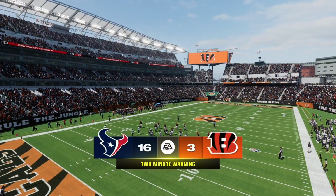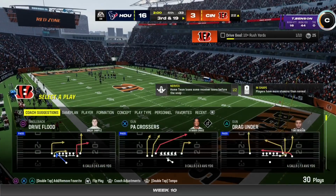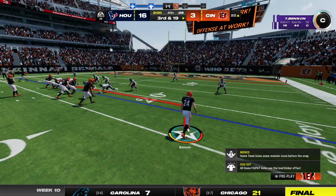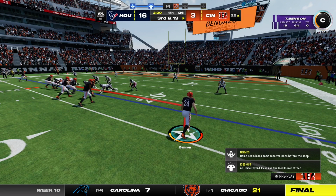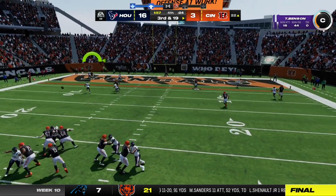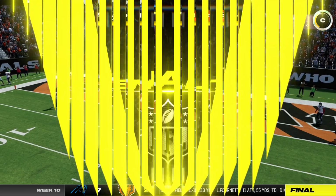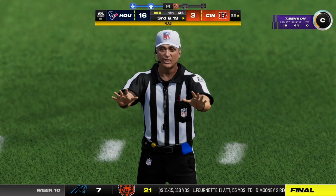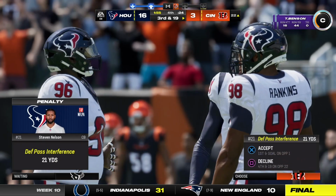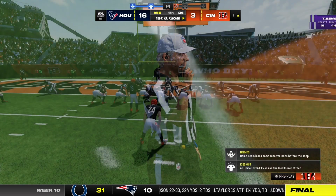Two minutes left to play in this football game here on EA Sports. So the Bengals in possession of the football here as we get you reset. They face a 3rd down now as they try to find a late score. Now Simeon. And that is incomplete, but a penalty flag coming in. This could be a first down. So the pass incomplete in the end zone, but the flag comes out for interference.